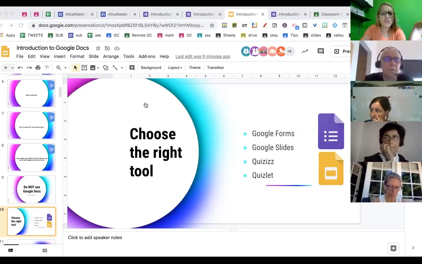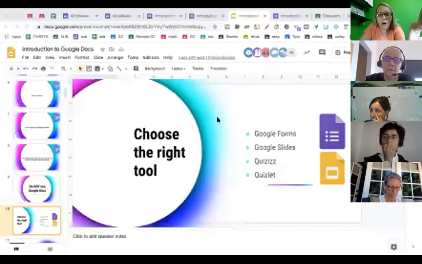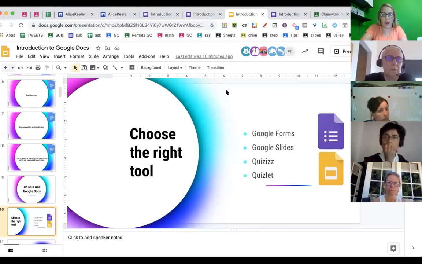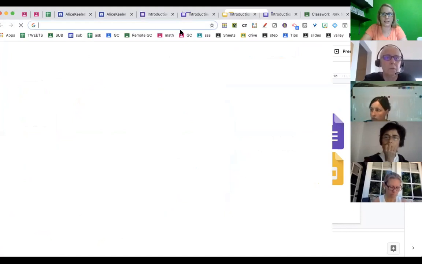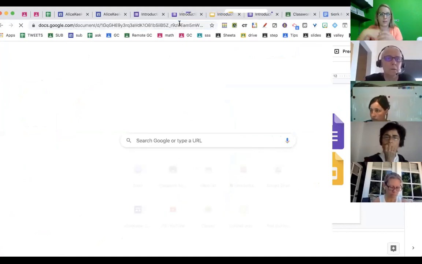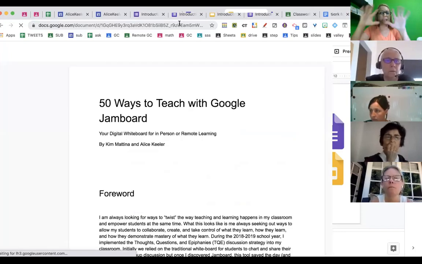I could have gone to Google Drive because that's where all of them are, right? All your Google Docs are in Google Drive, but, and I'm going to get into this in a second, docs.google.com is a filtered view of Google Drive where it just shows you your Google Docs, but it's pretty, so I like it.